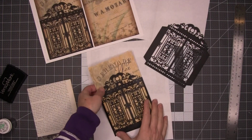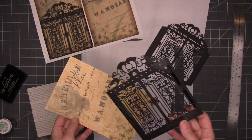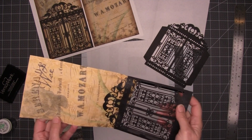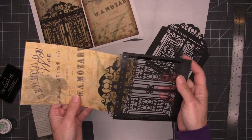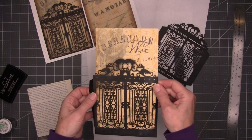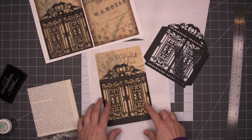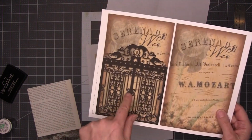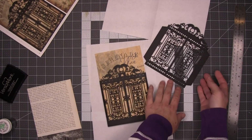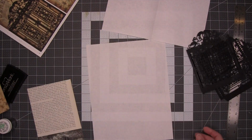So as some of you may have seen already, I created this kit, Wednesday's Child is Full of Woe. And in it there is a gate that goes on the cover. In my iteration, it acts as a pocket, and I cut it out on my Cricut because I'm lucky enough to have a Cricut. Now, if you don't have a Cricut, you don't have to cut it out this way. I do provide a cover with it already in place, but I thought it would be fun to make it a little bit more dimensional because it's also a pocket.